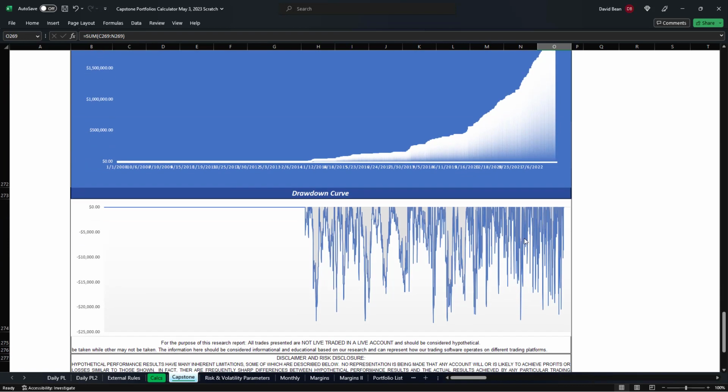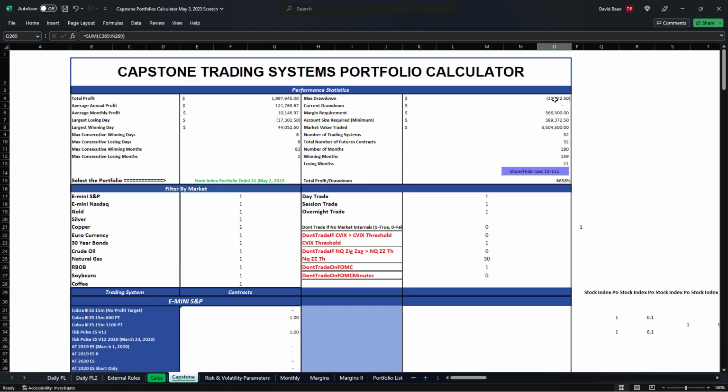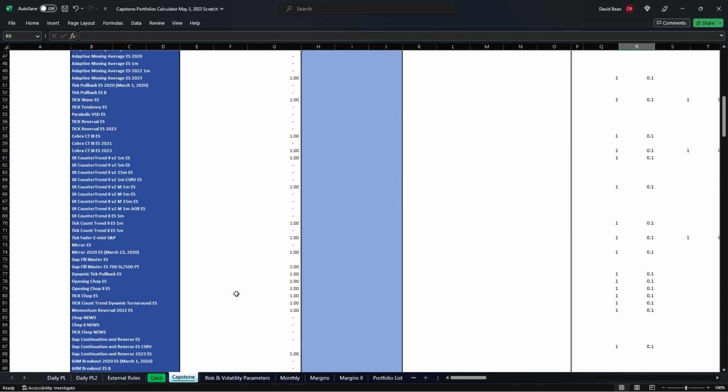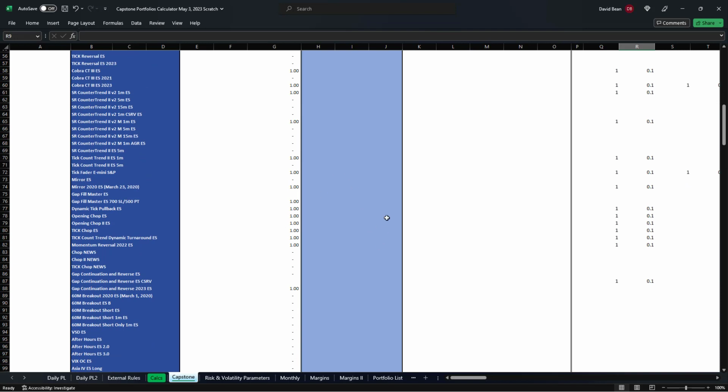Here's a drawdown curve, a really nice cyclical drawdown curve still, and so this one is at equity peaks as of May the 1st. This portfolio calculator, these results are through May 1st. It had a down day yesterday, so today we did not trade on FOMC, and I'm going to be sending out updates for this. So you get the new gap continuation in reverse, you get the gap fill 1, and you get 2 updates from yesterday's trade for the micros that changed the portfolio and made the results different on the micros.